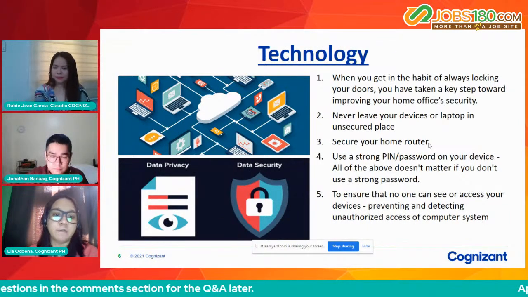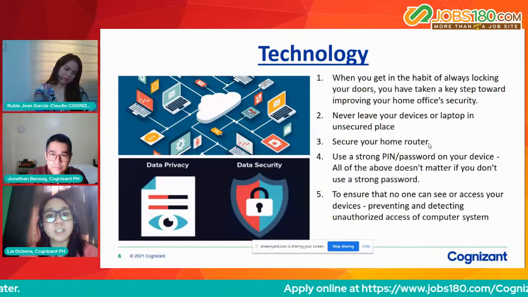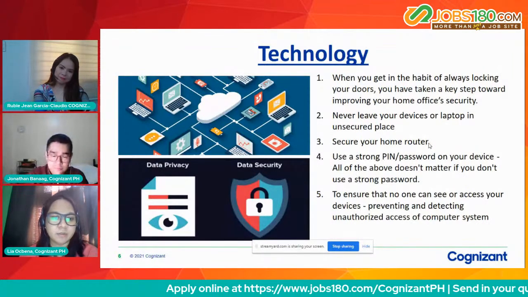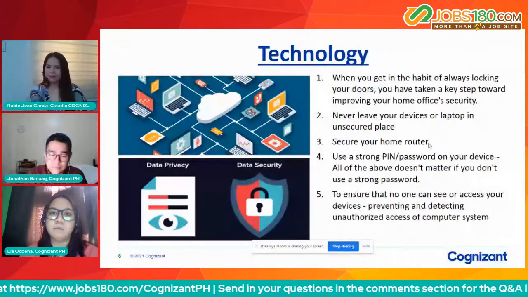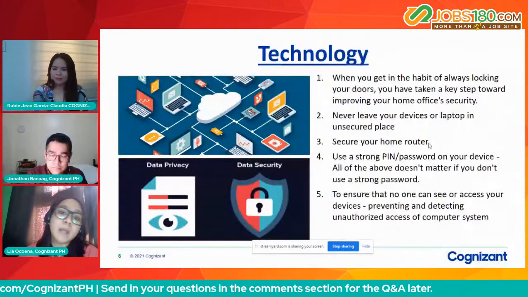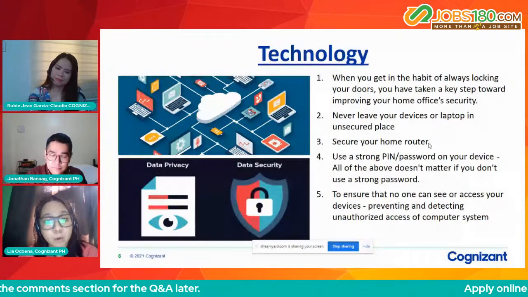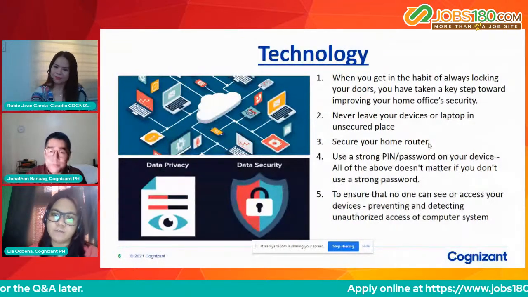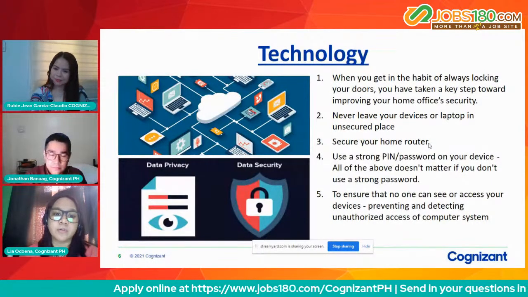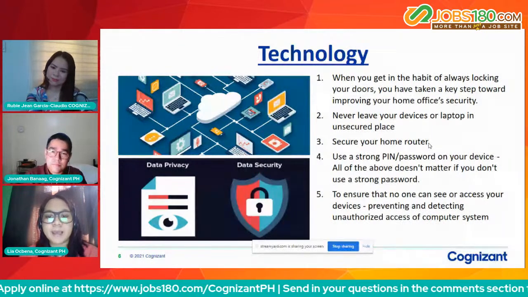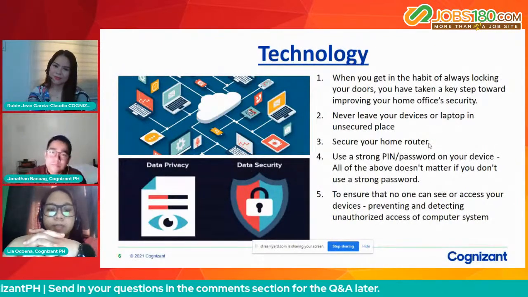Well, if we are in the office, there will be a whole bunch of teams devoted to keeping our work data safe, right? But right now, it's a different scenario, different situation. It means that we need to find ways to protect our customer sensitive data while allowing for location flexibility. All right. If you're working remotely, confidential corporate information could be at risk. Regardless of legal or regulatory requirements, it is in the best business interest to keep its information safe. How will you be able to do that?